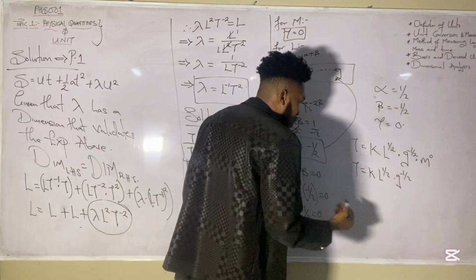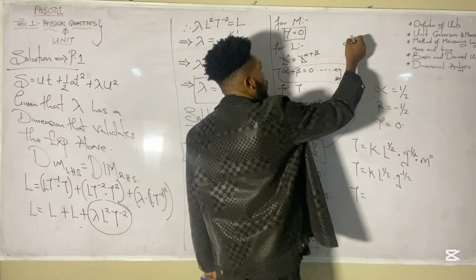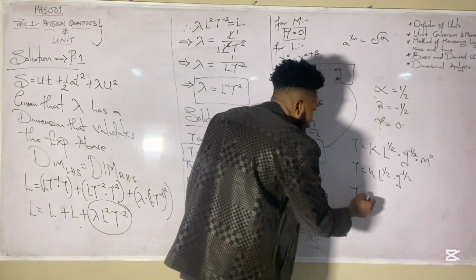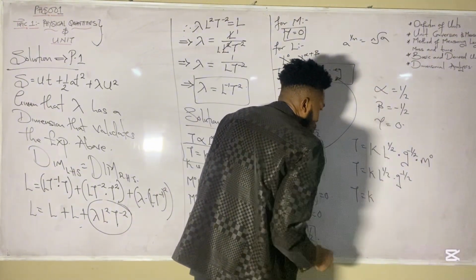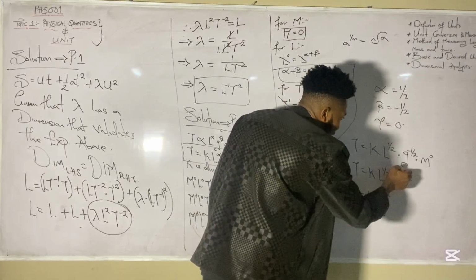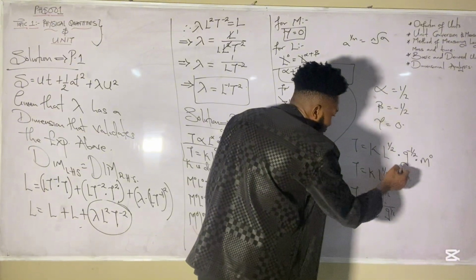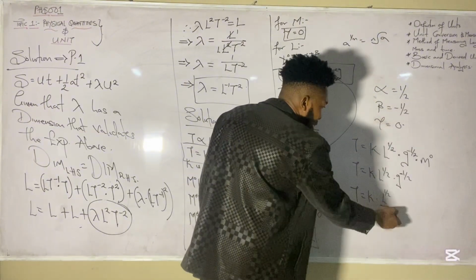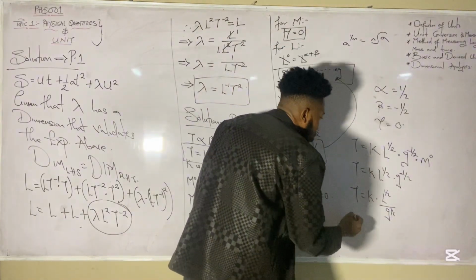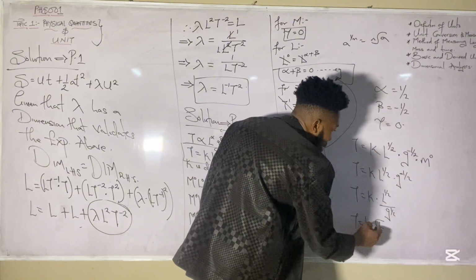Now here we have what? We can solve for that to get an expression. Remember, whenever you have a raised to the power of 1 over n, it is simply the nth root of a. So we want to apply that here. So that's k. We have k, L raised to the power of 1 over 2. This g can go down since it has the minus, g raised to the power of 1 over 2. You see, it's got to be minus. Remember that thing that I explained earlier. Since this one down has 1 over 2 and this one here has 1 over 2, you can express them in their root form. So t is equal to k times root L, that's square root of L.